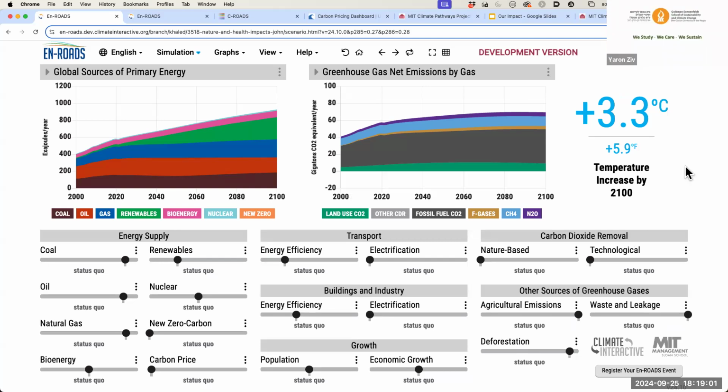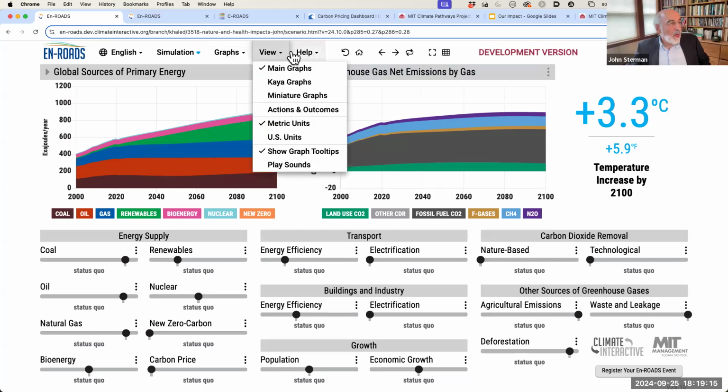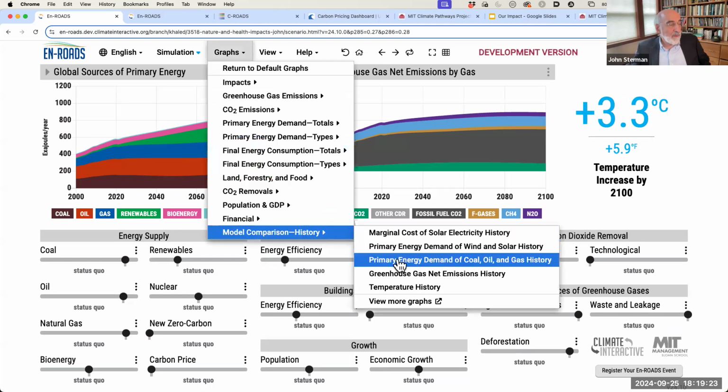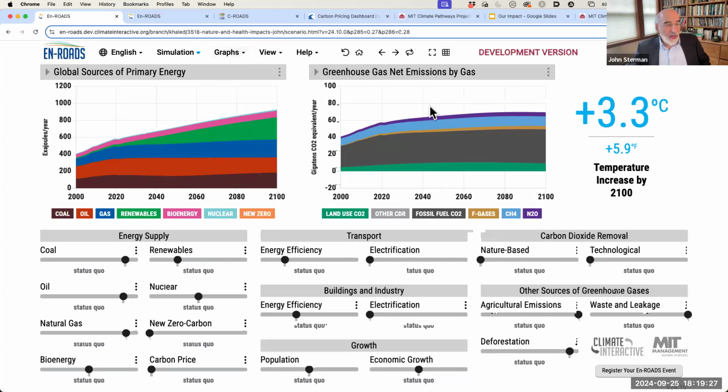But I have an overarching question. How does your model relate to or interact with the various IPCC scenarios? Because you sort of give one value at the moment. Yeah. So one of the things that we've done, I showed you how we compare to the historical behavior for many variables. We've also compared and calibrated our model against a very large set of other models, IAMs, the models used by the IEA and other organizations. And if you look at the scenarios of those other models, they don't agree with one another. Our model, we've worked to make sure it goes through the middle of the ensemble of those other models.